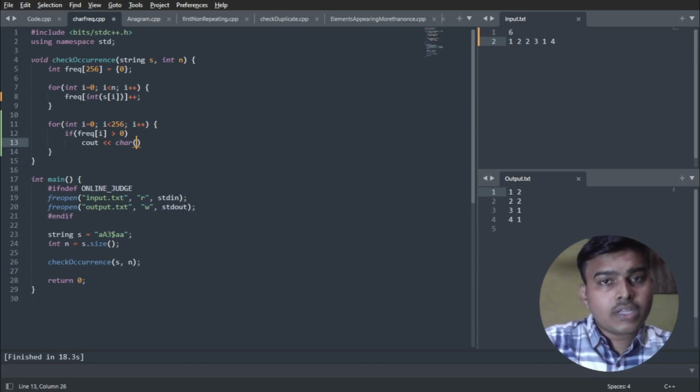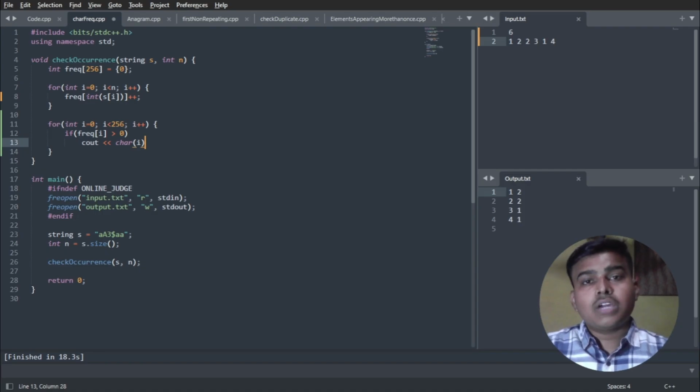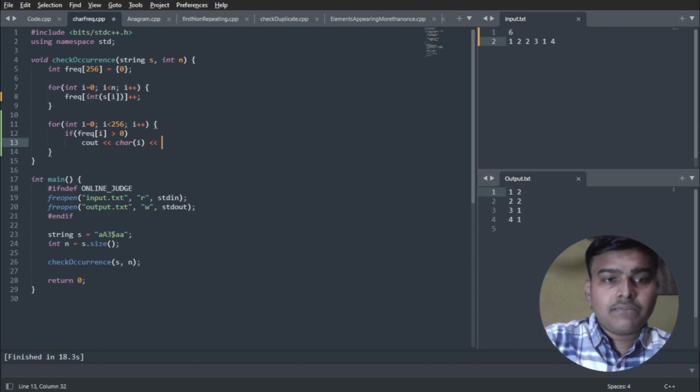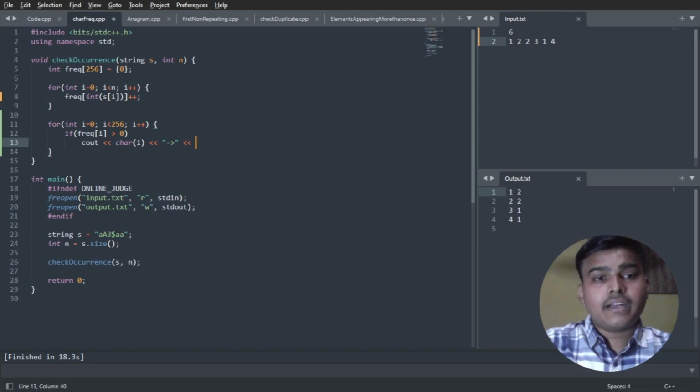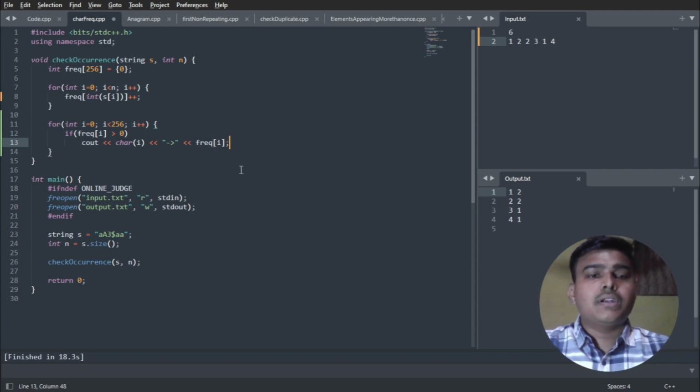So we use the char data type and give i inside it, so that the ASCII code is converted into the character. Then we take how many times it appears, that is the frequency of i, so that it can print.